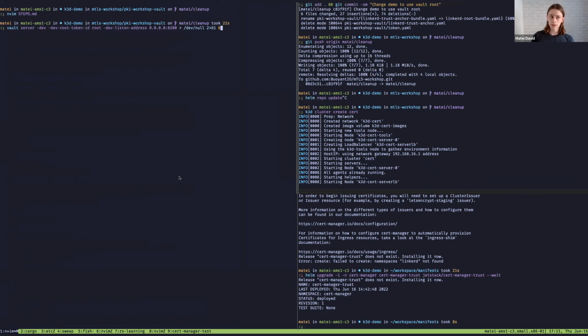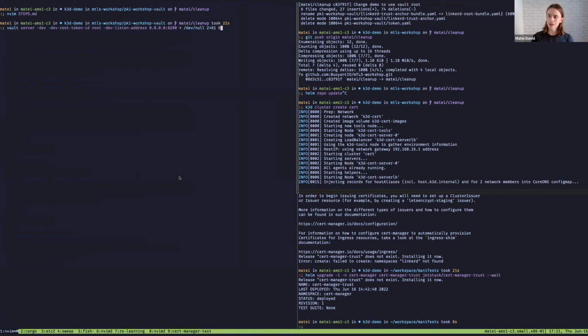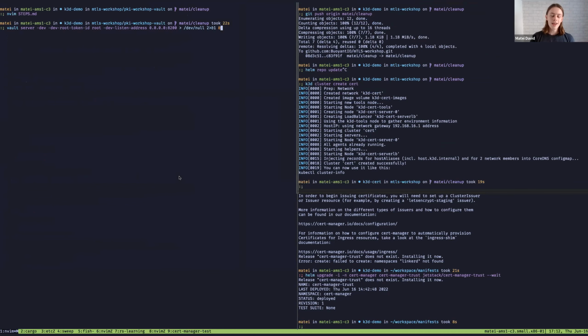When we start Vault, this is taken straight from the Vault documentation, by the way. I'm not a Vault expert. I'm actually not an expert in PKIs in general, just started working with them. For Vault, we're just going to say this is a development server. We're going to give it a root token ID of root, and we're going to bind it on all networks. This is the important bit: we bind it on all networks so we can address it from inside a Kubernetes cluster. I'm going to pipe all of the output to dev null, because I don't care about it, and start this in the background because it has a lot of logs.